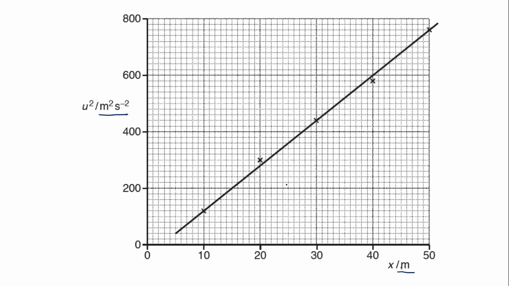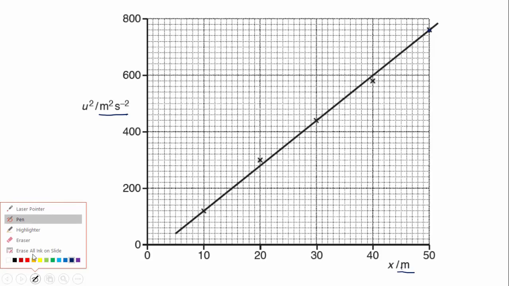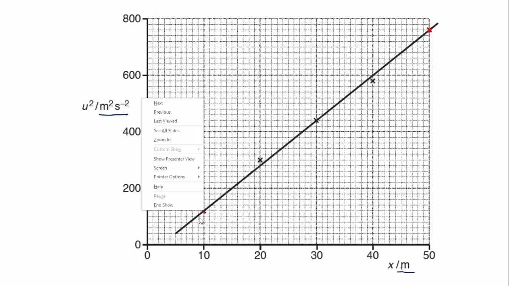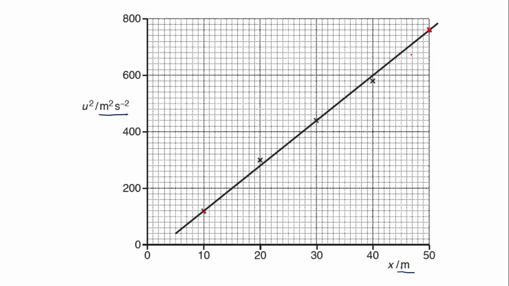Now when it comes to drawing a gradient of the line, you will need to choose 2 points that are really far apart from each other. Let's go for a different colour so it highlights a bit better. Let's try a red. So I would say we've got that point there, that's a nice point, and I'd be tempted to use that point there as another nice little point.